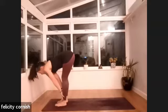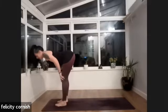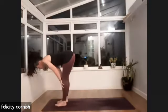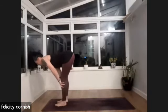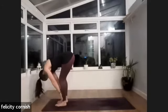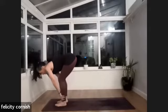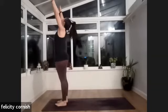Inhale, halfway lift. Take your hands all the way up to your thighs. Exhale, fold back down. Two more. Inhale, hands trace all the way up to the thighs. Flat back. Exhale, folding back down. One more, breathe in, rolling up through the spine, halfway lift. Exhale, folding back down, soften through the knees, inhale, reach the arms all the way up.